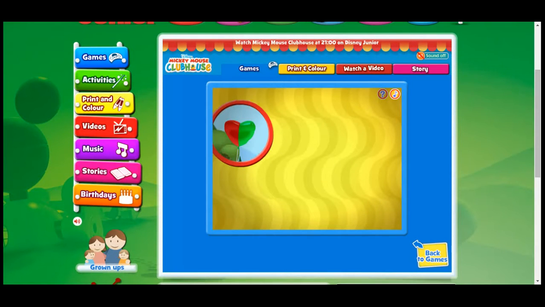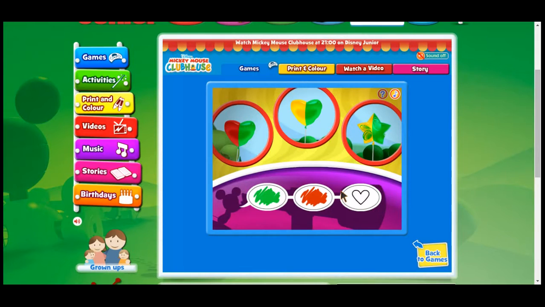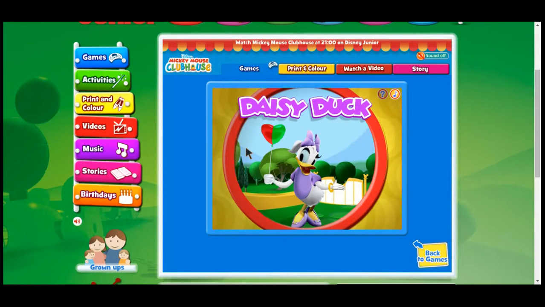I spot one, two, three balloons. Sophia, can you spot the balloon that matches these clues? Green and red and heart. That's the one. Daisy is holding the green and red heart balloon.